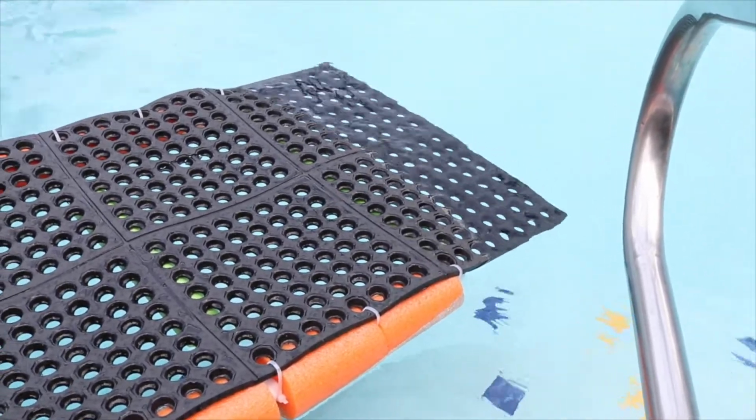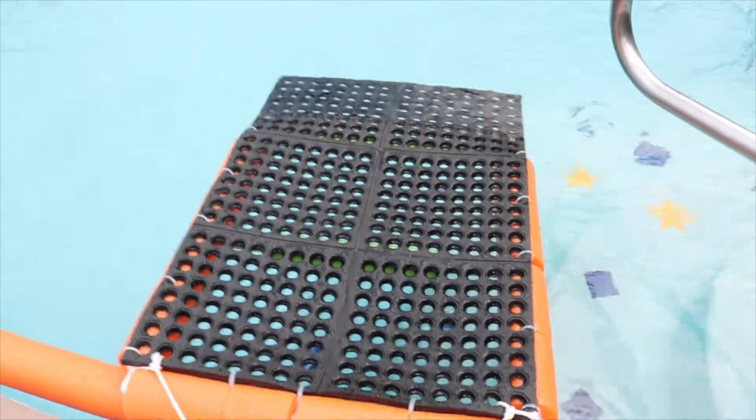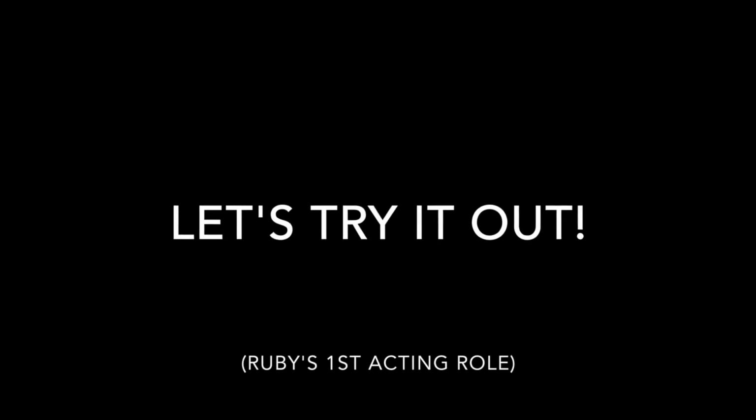There's a shot of it in the water there. As you can see, it's allowing them to get a grip, pull themselves out. And I've got a test rope on it right there. I'm going to get something a little bit more secure.